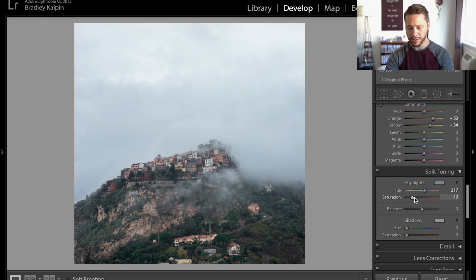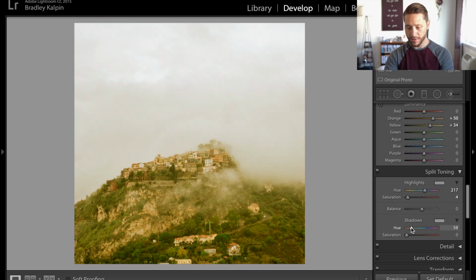If I go too much, it's too blue. I'm looking more or less just to neutralize my image. So I think +4 takes out enough of the yellow, as you can see, and makes the grays just a natural kind of gray image. Next, I'm actually going to add, I think, some greenish warmth to the shadows, which I know kind of contradicts a little bit of what we did in the HSL, but you'll see why here in a minute.